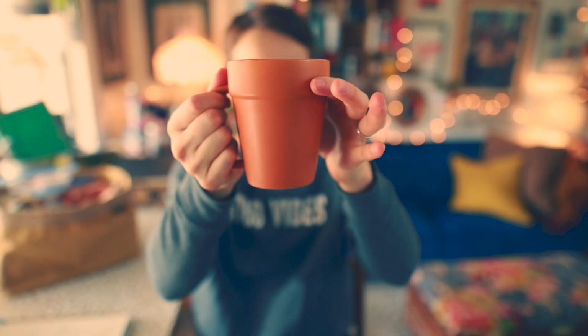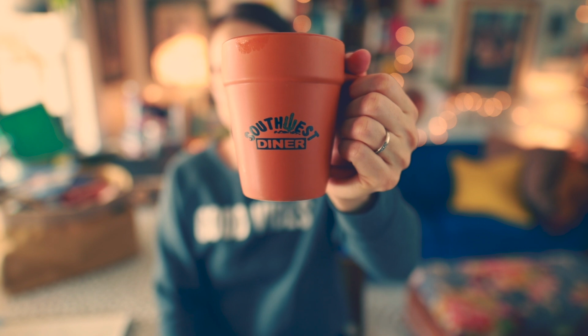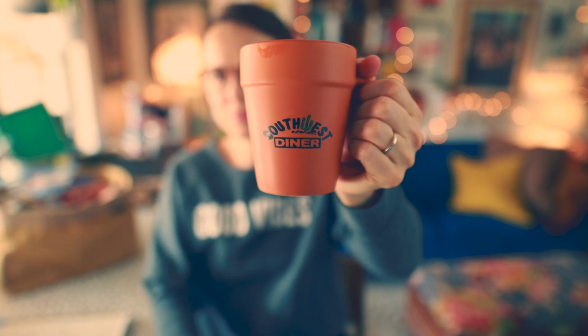And I'm drinking this out of the cutest mug. It looks like a little flower pot. This comes from a place in Boulder City, which is the little city right outside of where I live here in Henderson, Nevada. It's called Southwest Diner. And it's the cutest little diner, really great place if you're in the area to get breakfast. Boulder City is the city that's kind of home to our side of Lake Mead. So that's kind of the city that you go to get to the Hoover Dam and go check out Lake Mead. It's a really cute little desert town, but they've got some cute antique shops and diners and restaurants, things like that. Really cool place to go check out.